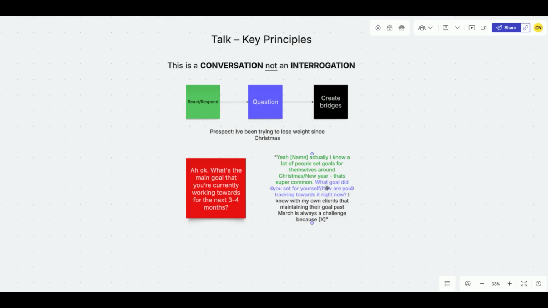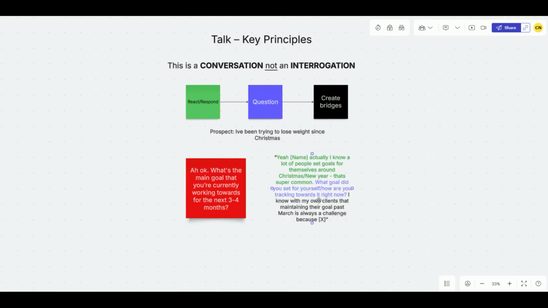And this allows them to go in a few different directions, right? They might continue on the conversation because you've given them the opportunity here. They might say something more about the experience that they've gone through at Christmas. They might come back and answer your question, or they might pick up on this part of the conversation and say, oh, tell me more about the clients that you worked with and how they're progressing past March. So you've got 3 different points here that can continue the conversation to help drive it back to your other qualifying questions that we created up here.